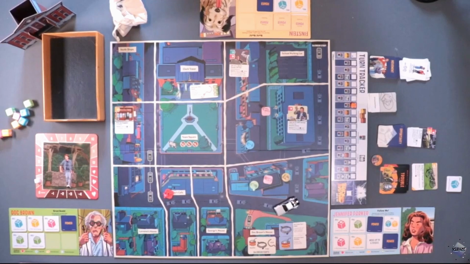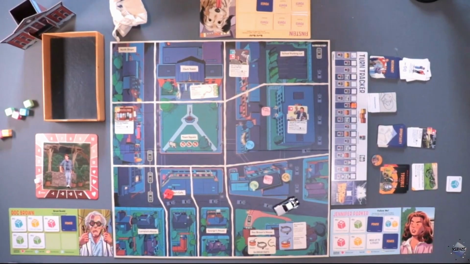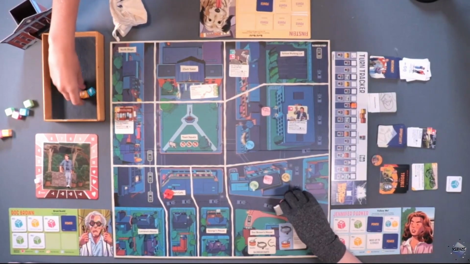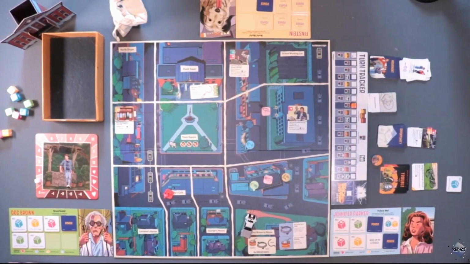And I'm gonna move the DeLorean. Yellow and a blue. Nice. What is it? 2. Alright, the DeLorean is now parked, waiting for repairs. It cannot move until we fix it. Okay. It's the farthest we've gotten the DeLorean.